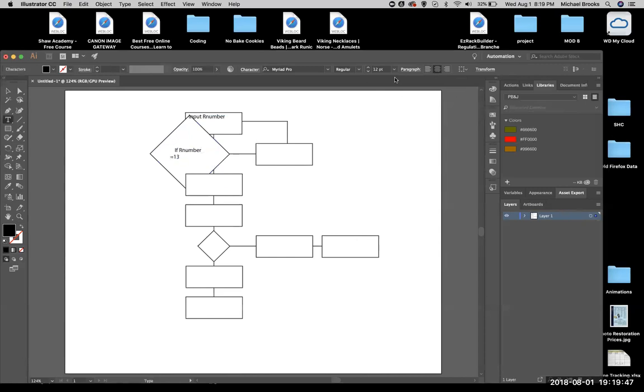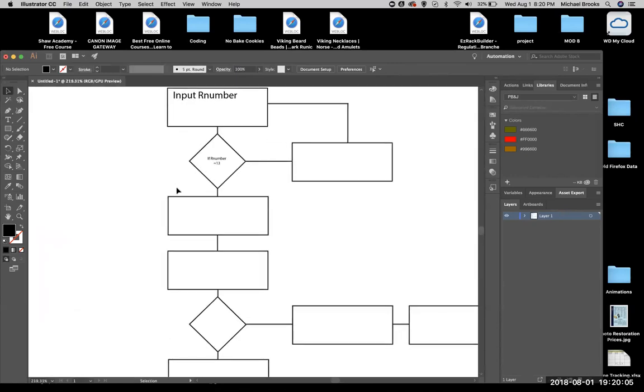And we're going to center it. That's really tiny, but there we go. All right, so if our number equals 13, what do we do?